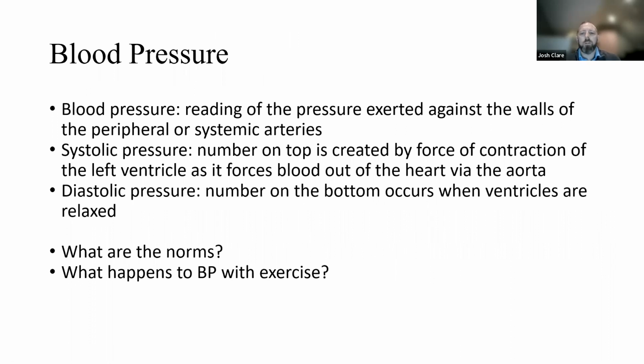Blood pressure is the amount of pressure exerted against the walls of the peripheral arteries or systemic arteries. So systolic blood pressure is the top number when we read blood pressure. It is the top number, and it's when the heart is contracting and the arteries are under their most amount of pressure. The diastolic is the bottom number, when the ventricles are at rest. So if the norm is 120/80, that means 120 millimeters of mercury. That's what we're measuring when we're doing our blood pressure readings. That's the systolic pressure. The diastolic at rest is the 80.